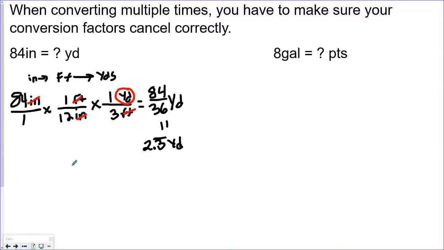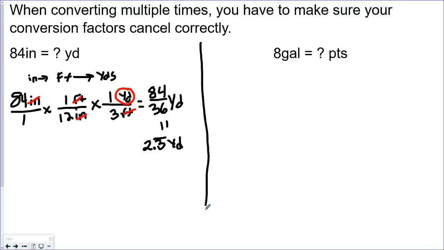So it's just like converting single units, except that you have to do it twice. You convert once to 1 unit, and then you convert that to another unit. And again, if you don't know the conversion factor directly from inches to yards, you'd have to do it this way. If you knew that there were 36 inches in 1 yard, then you can go directly from inches to yards without having to go with the foot conversion there. But if you didn't, you'd have to go inches to feet and then feet to yards.